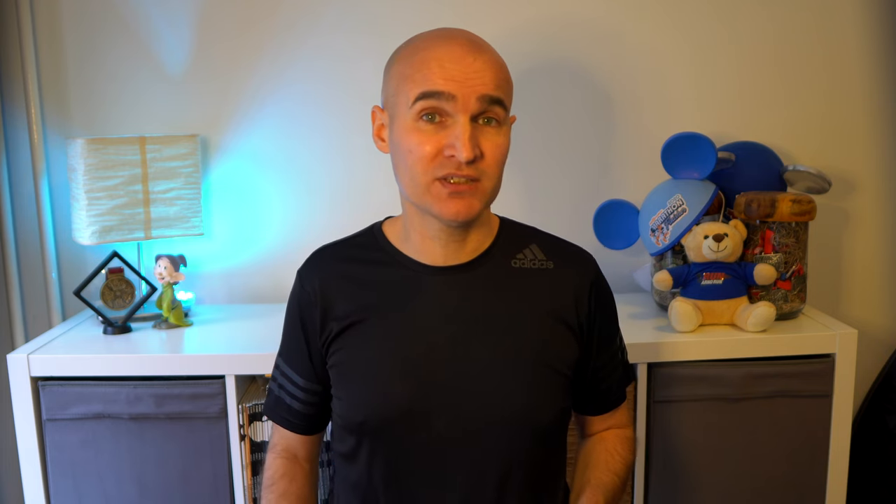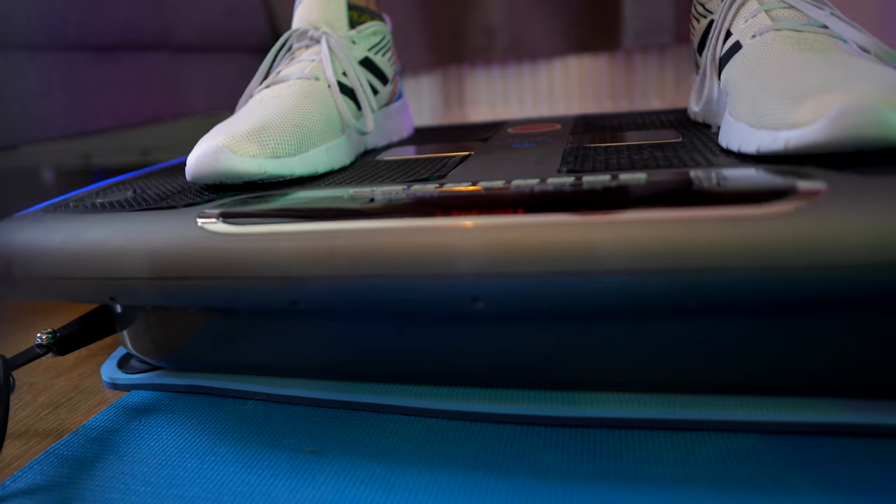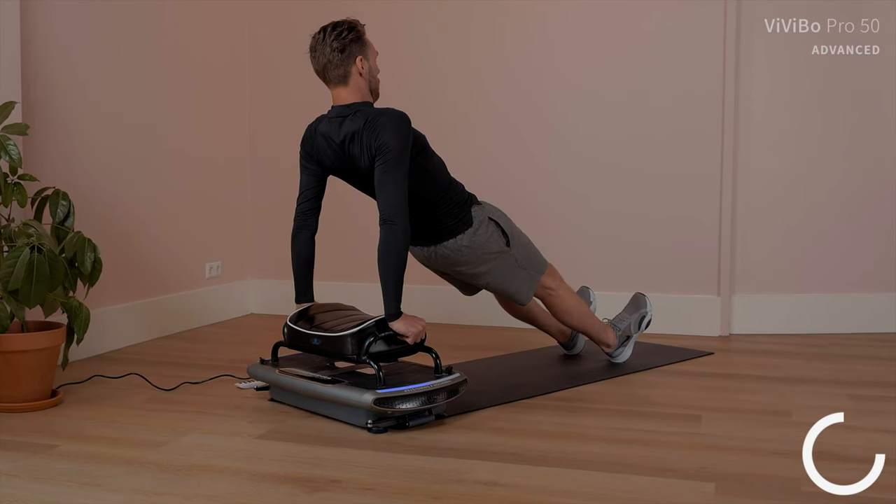I continued with the beginner video for a couple of days, then moved on to the intermediate for a few days, all still at training level 1 just to get used to it. After a week, it was time to start playing with the different levels, and I came to the conclusion that level 3 was most comfortable for me. It made it hard enough to get a good workout, and level 4 was just shaking me too much, especially with the planking exercises. The advanced workout felt like a good workout, but I have an issue with my hands that makes planking and push-up exercises a bit painful, so I actually prefer the intermediate video — it has those exercises too, but less and shorter.